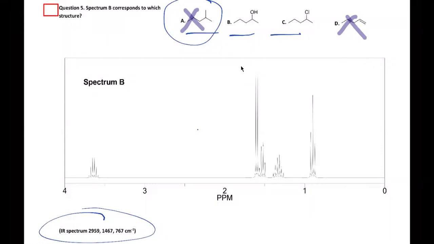B? Is it B? Who was that? C. I think two of us said it. I vote B. You vote B. Okay, tell me why. Because of the OH. That's my reasoning. They're going to both have the same number of signals. And the OH may or may not show up; in this case, the OH is not showing up. But there's something that you can definitively see in the infrared and rule out one of those compounds.